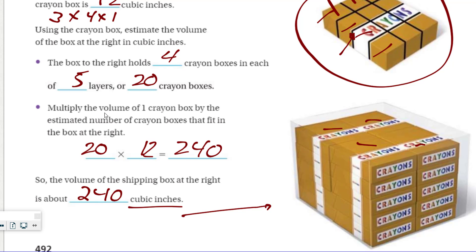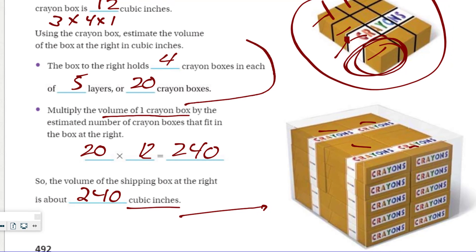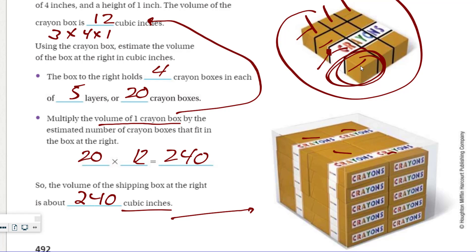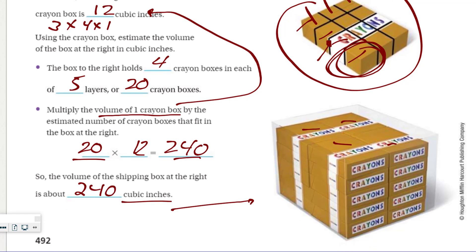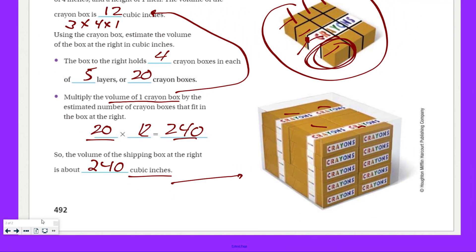So I had to read ahead to see what they were going at right here. So yeah, because one of, one, the volume, here it is, the volume of one crayon box, up here, by the estimated number, the volume of one crayon box was actually 12 cubic inches. That's what we determined. Sorry, I think I might have confused myself. So 12 times the 20, this is like taking that smaller amount. So yes, we know that the volume for one crayon box is 12 cubic inches. We have 20 estimated, that gives us 240 and 240 cubic inches. Woo-hoo, yeah, yeah, that was kind of a bizarre video, my friends. Yes, you know, it's one of those kind of videos really hard to kind of do, you know, on a math video where you're trying to explain, or this is something really should be done in class with your teacher. Anyway, at least that gives us another opportunity to understand about volume, that volume is length times width times height. All right, so we have three dimensions, and that is what is most important, I think, in this video.